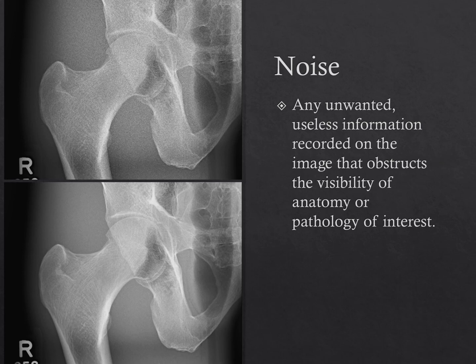So this particular image was due to not enough mass, so not enough photons reaching my image receptor to create my image. But like we talked about last week, if the computer kind of knows what it should look like, it will try to make up the information that's missing. It'll see an area that doesn't have a whole lot of exposure in it, and it will start looking at the neighboring pixels, neighboring area of the image, and just make it up. That's why it looks very dotted in appearance, whereas the nice smooth lines of the bone and trabecular pattern here.